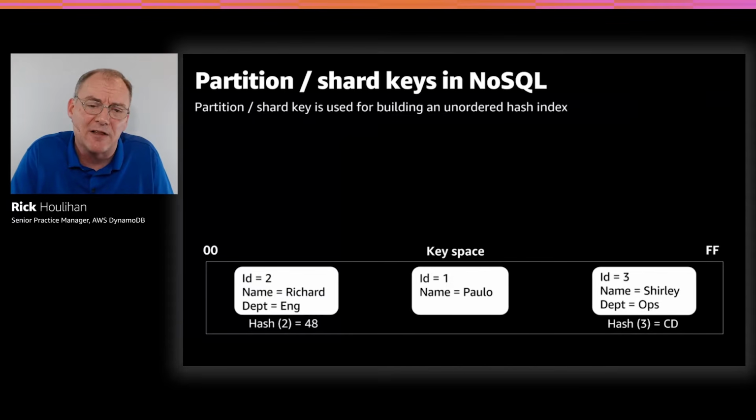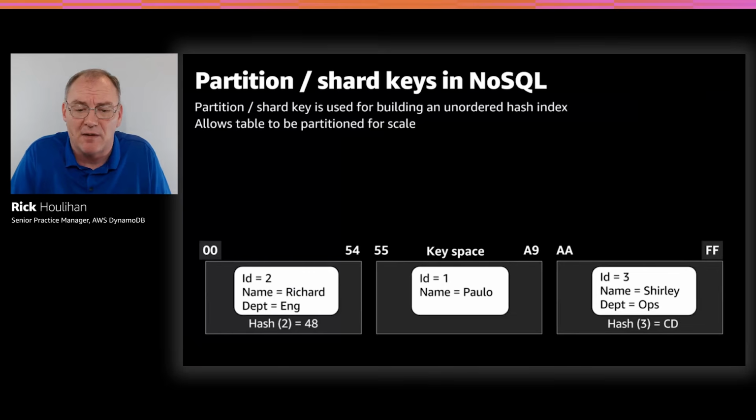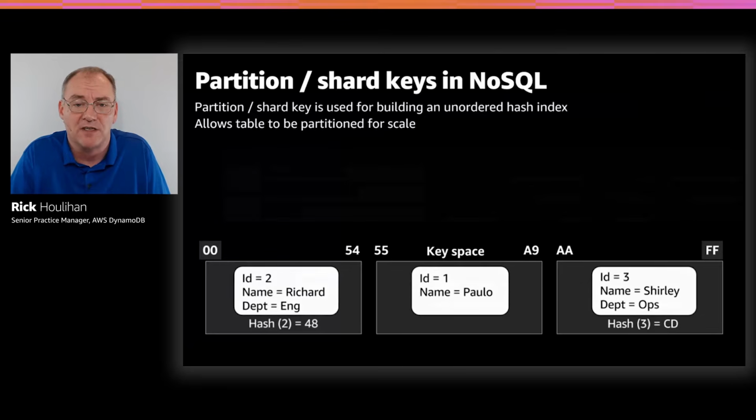And when we need to scale the system, originally all the data lives on one storage node. Eventually, I need to get more throughput, more capacity on the system. I'm going to chop that key space up and spread it across physical devices. And now when I query the system, I'm going to provide a partition key value equals X. That tells me exactly which part of the key space I need to query to get that data. I don't need to query every single node across the key space, just the one that contains the data I'm interested in. And this is how NoSQL databases scale. All of them do this. There's some sort of partition key or shard key value we use to lay these items out, chop them up, and distribute them across physical devices.